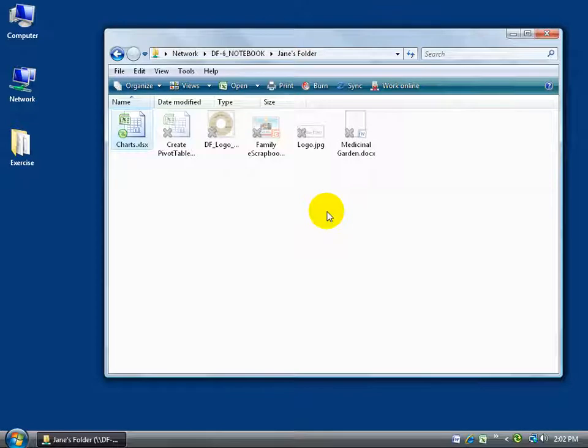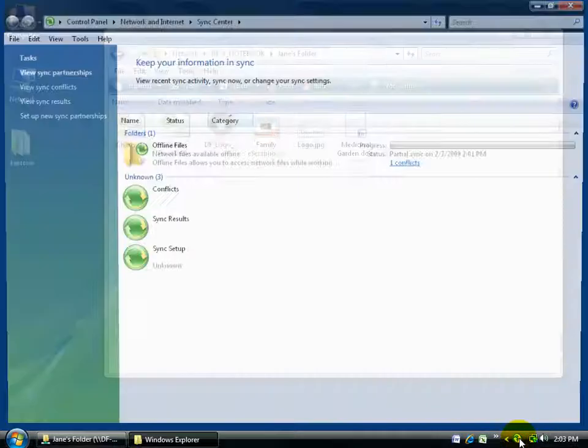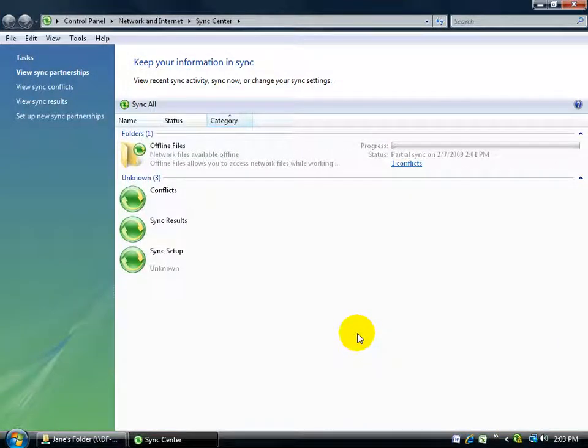I'm back at the home office and I connect back to the network. To simulate that, I'll just click Work Online again. Give it a second or two and watch what happens to your Sync Center icon in the lower right. After it figures out that what you changed doesn't match the changes that somebody else made back at the home office, you're going to have conflicts. When I hover over it, you can see it's got one conflict. Let's click on it, open up the Sync Center and see what that conflict is.